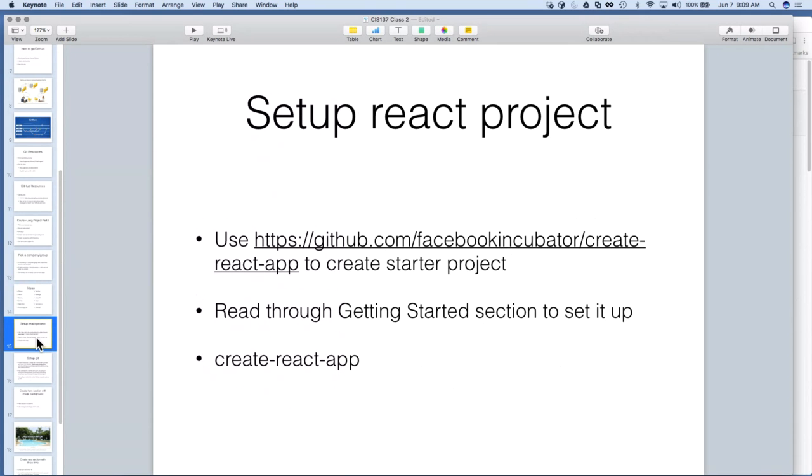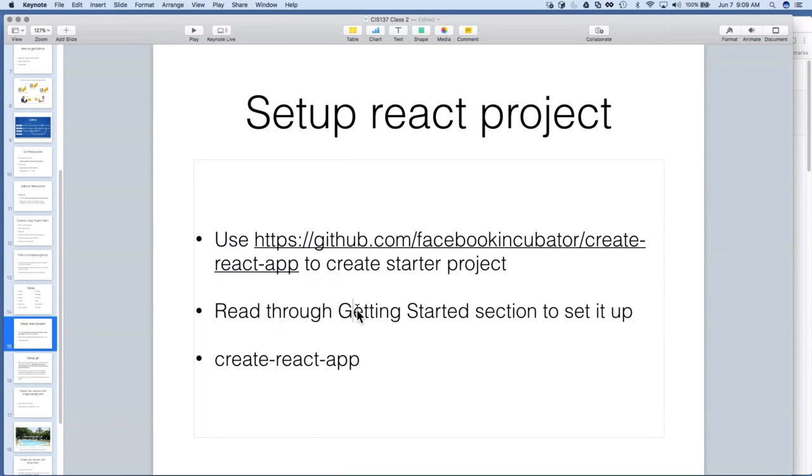Next, you have to actually set up your React project. This used to be a huge, huge pain to set up a React project. The reason is because there's all these other tools involved with how you can build and host your website that all have to work together in order to make a coherent development environment.